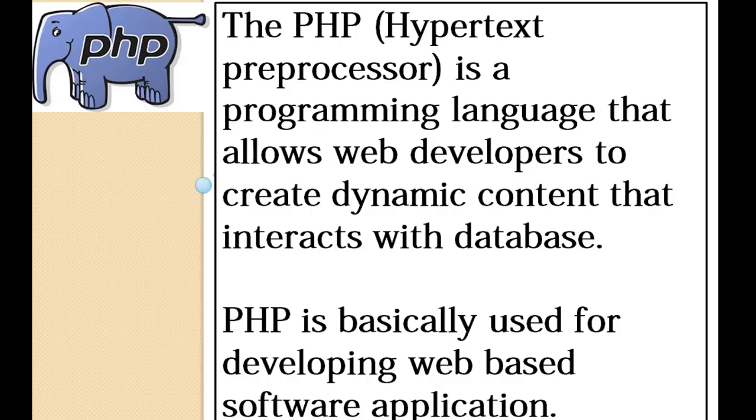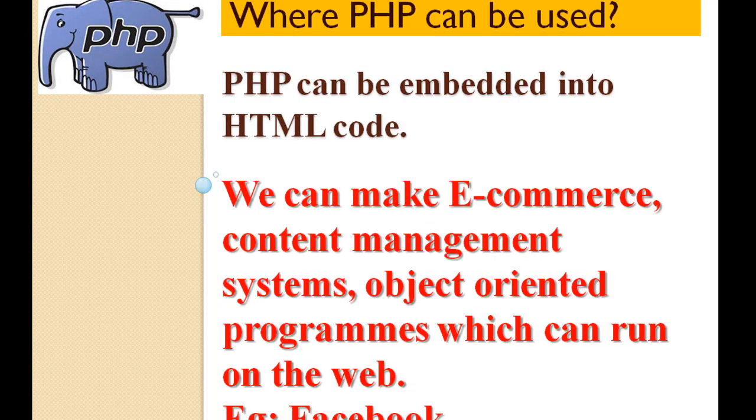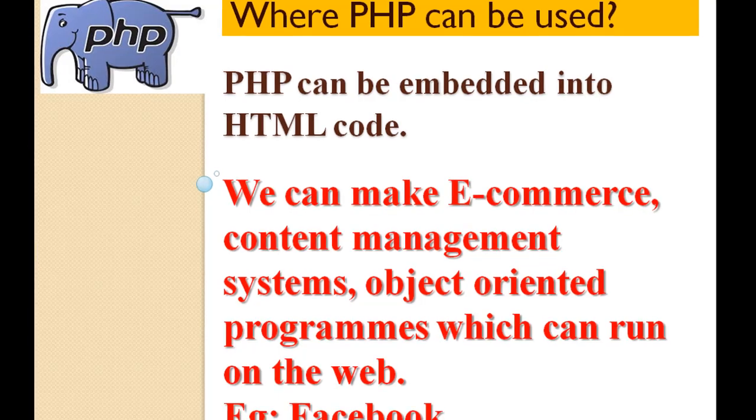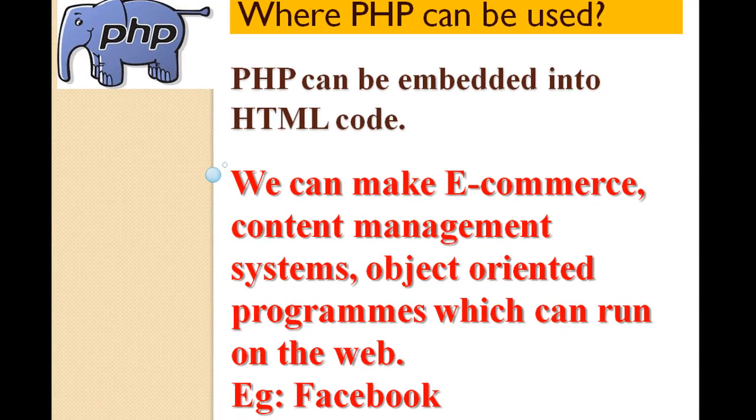Now PHP is a programming language that allows web developers to create dynamic content that interacts with a database. PHP is basically used for developing web-based software applications. Here is where PHP can be used. PHP can be embedded into HTML code. That means PHP can be written between any HTML code, either between or outside the HTML code.